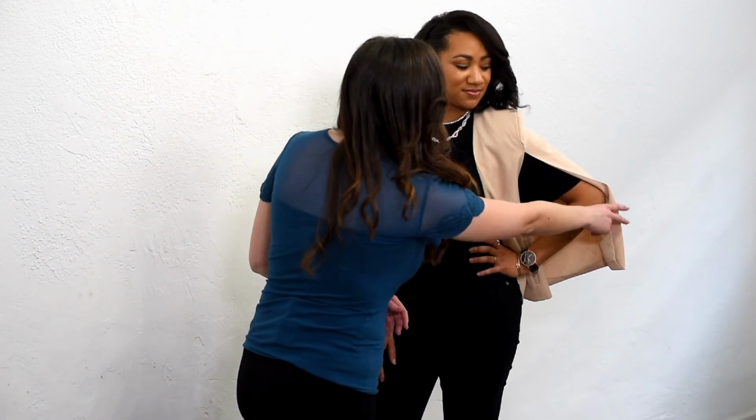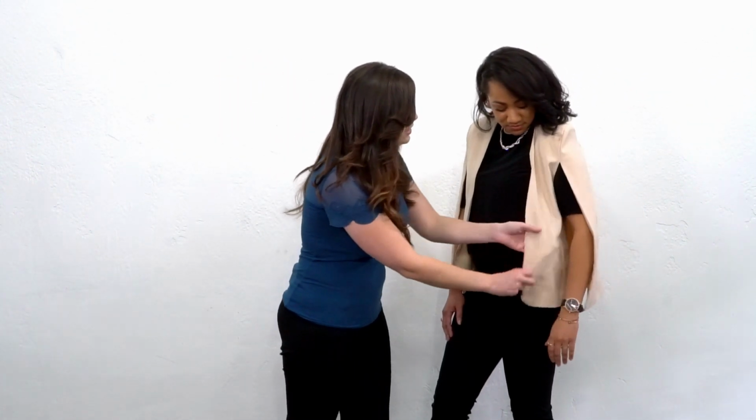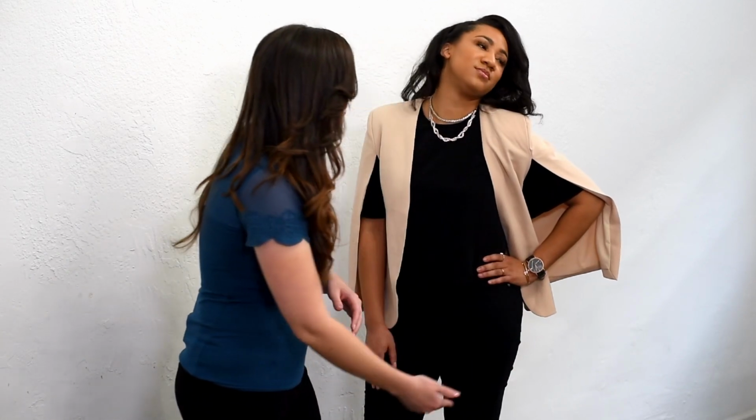So of course, not every shot you want to do this, but you also want to have that in some looks. So say if you're wearing, I know she's wearing this really beautiful, what is this called? I don't even know. Cape. So say if you're wearing this cape, I love how she looks with it. This part, you don't want to have it too much going forward, so go ahead and now do it. So you want it to flow nicely.